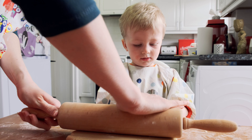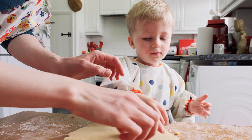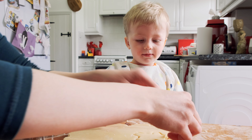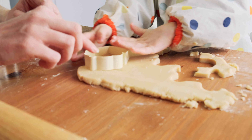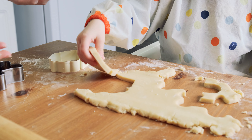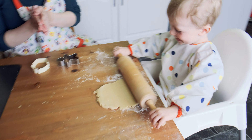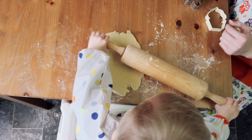Hang on a sec, I'm just going to go for one more little roll. I think they're a similar size to them. Should we start it off over here? It's so crumbly, isn't it, darling? Do you put it here? Put it here. That's a good place. Can you press? Press it all down. Can you show Daddy? Put that on the tray. You rolling it all out nice and flat? All done. Good job.